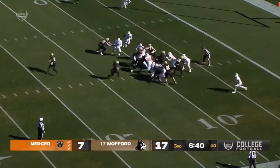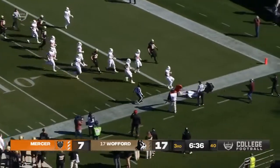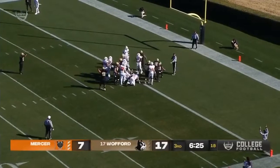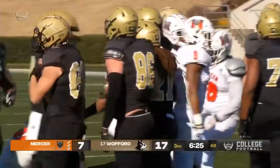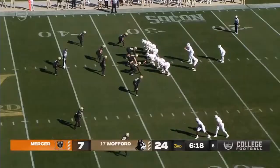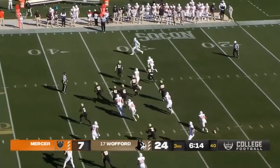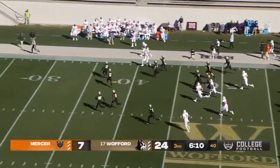Wyrick under center, straight handoff to Walker. Nathan Walker almost to the pylon and he steps out of bounds. Quick hitter — it's Walker again, and this time he's into the end zone for the Terrier touchdown. Same formation that they just ran the previous play out of, and if it worked that time, run it again. For these guys to just follow right on the heels of that bunch has really been heartwarming to see if you're a Wofford fan. Reversing field and making a nice play out of it and still running down the sideline.